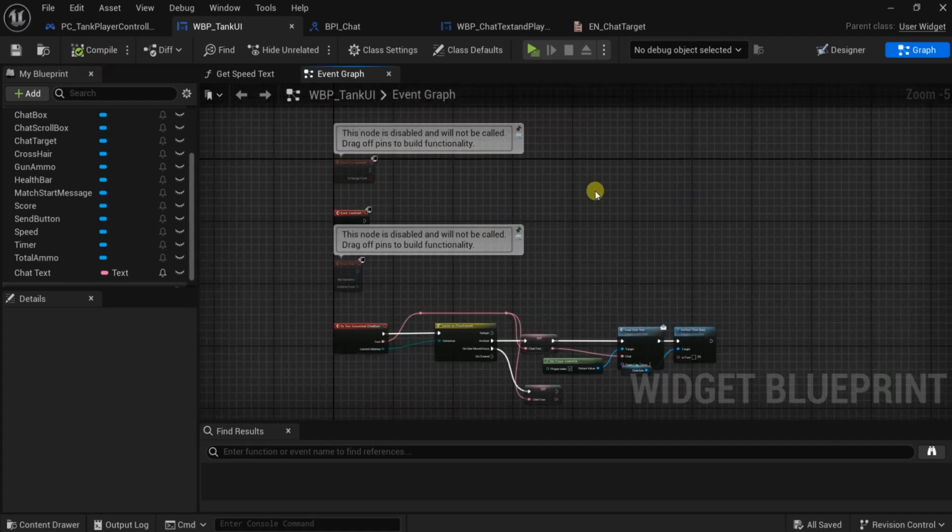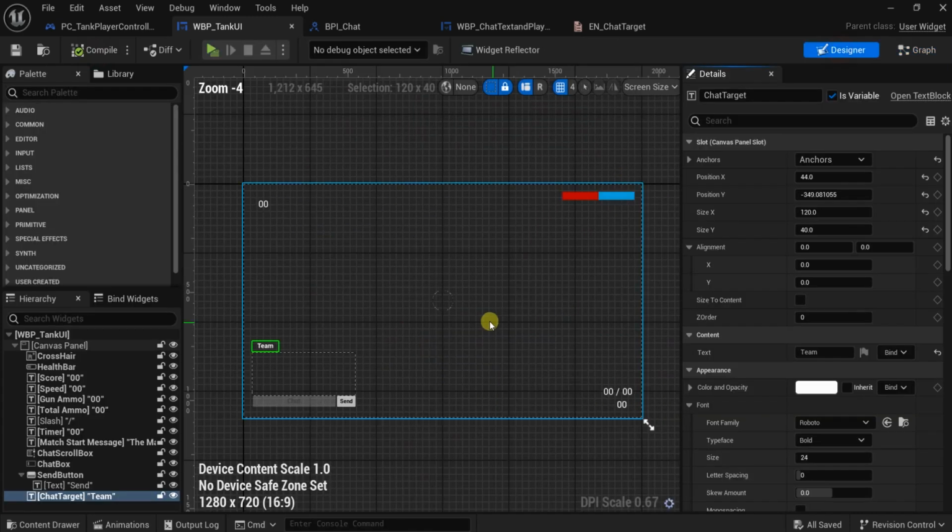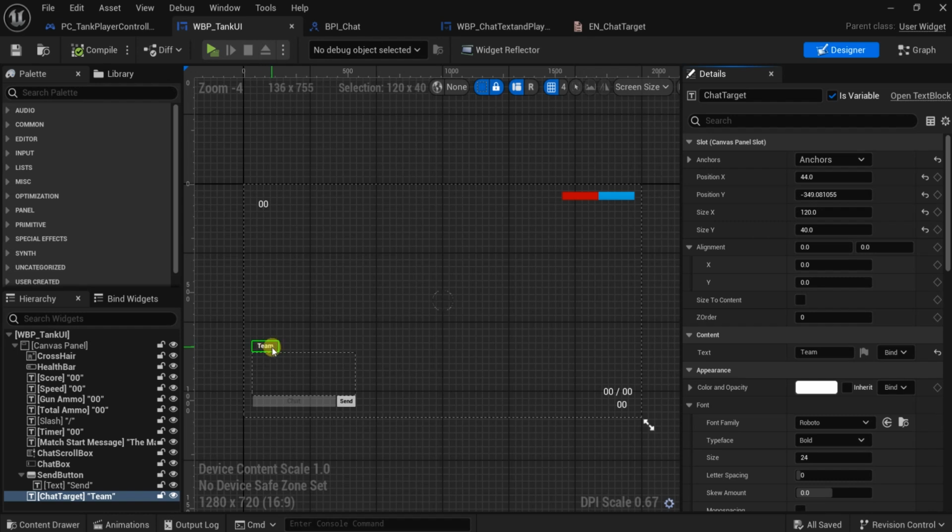I want to change the opacity of this text, make it invisible if we are on free for all and visible when we are on team deathmatch, and change according to the button press.